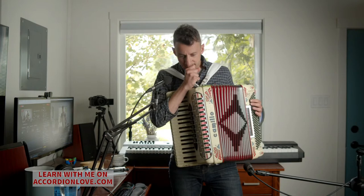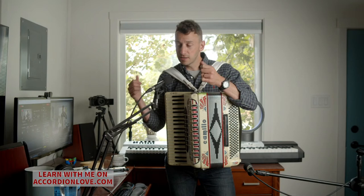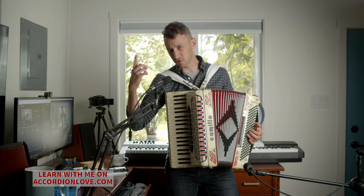I hope I got all those ideas through. If I didn't, it's fine. I encourage you to play along with other players, to look up from the sheet music when you can. Right? Even here, as I'm playing along like D minor to A7, eventually when I close my eyes and I internalize those chords, I feel like more of me comes out of my music. Maybe it's just because I closed my eyes, but I'm not sure.